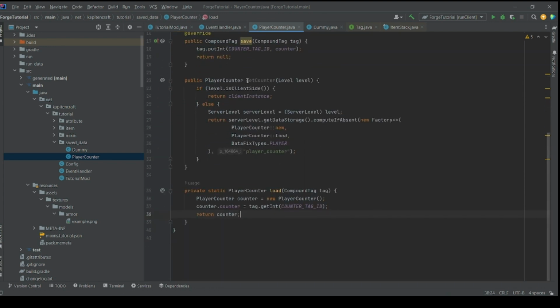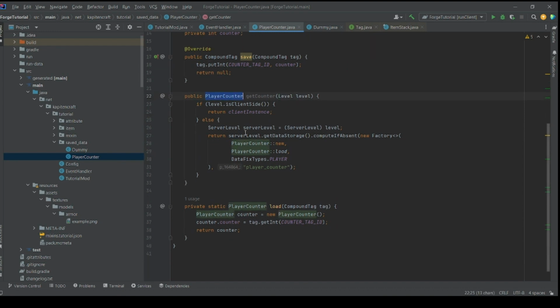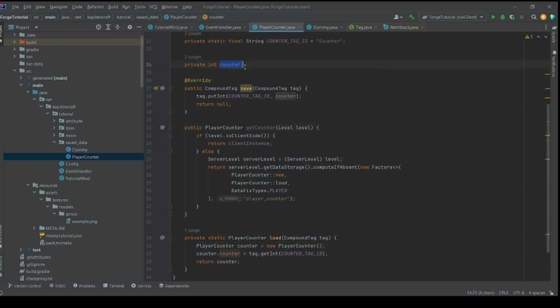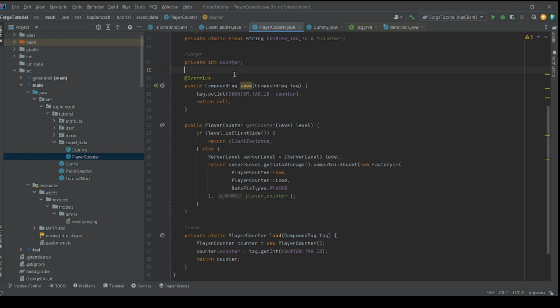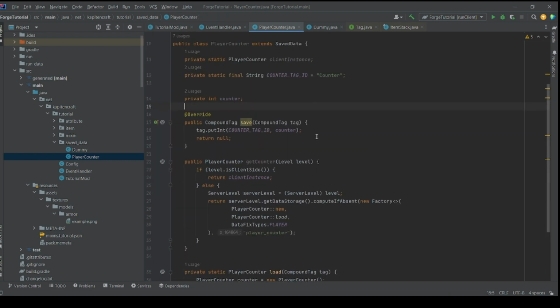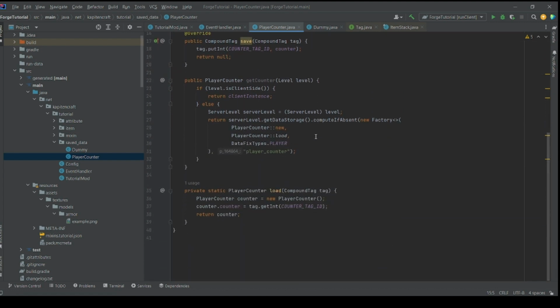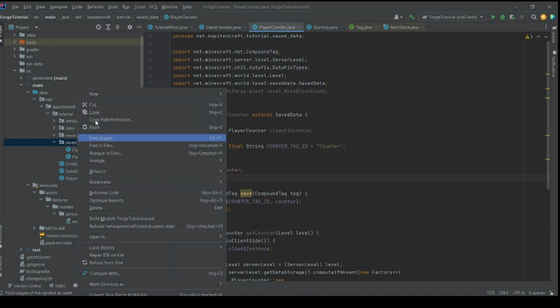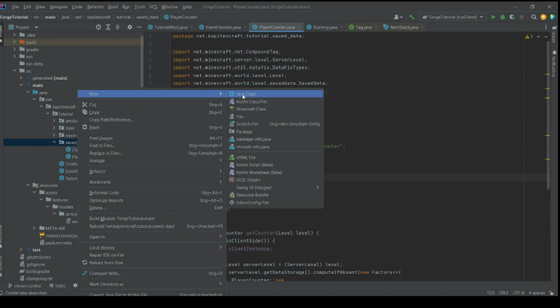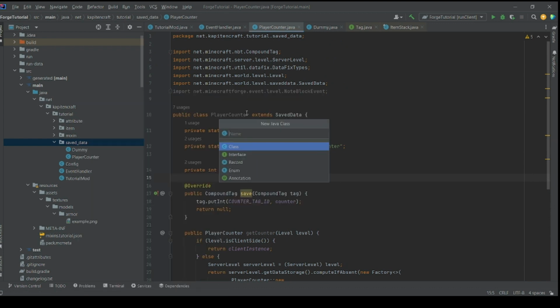Okay, now you can use the get counter method. You need a level to get the player counter. You can create getters or setters to change data, access it and remove it, and all that nice stuff. Next, we're going to continue with, in my opinion, the most brilliant code Minecraft has created regarding save data. Codec explanation.